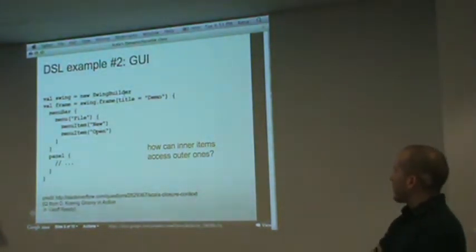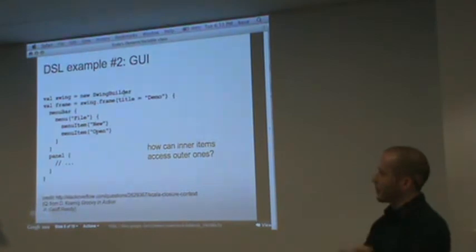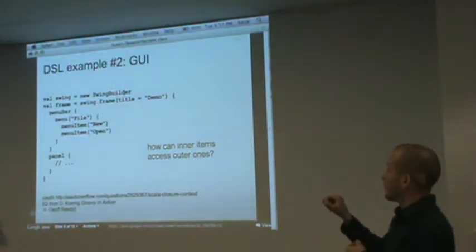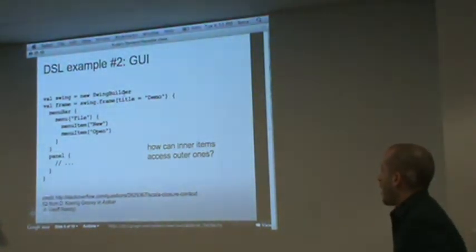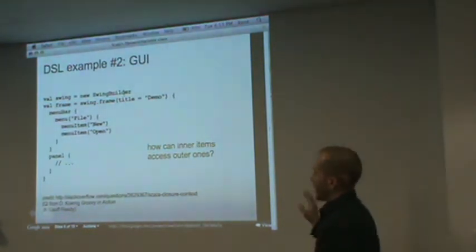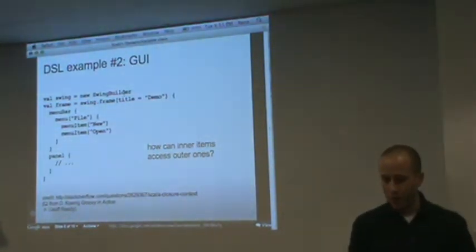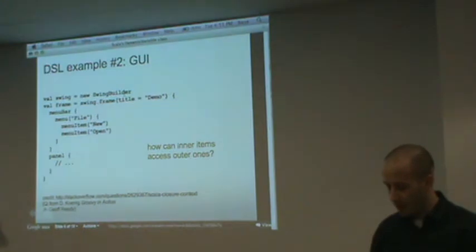And the tough part about making a DSL to do this is that you have a lot of nesting, and you want the inner items to be able to access the outer ones. So if you have a menu item, that menu item may need to know what menu it's a part of. So that's the second example that I'll show how we can use this dynamic variable class in a DSL context.